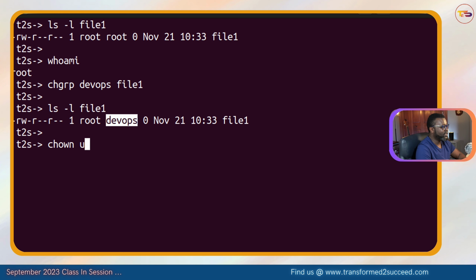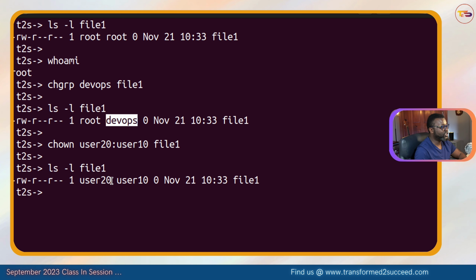The chown command saying that, hey, user20, you're gonna be the owner, and user10, this is the group that file1 will belong to. So you do that, and when you now verify again using ls -l file1, you see we have changed. Now the owner is user20, and the group is no longer DevOps, the group is user10.